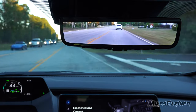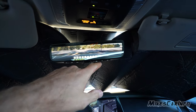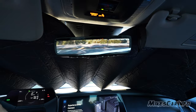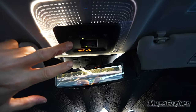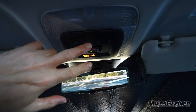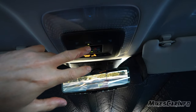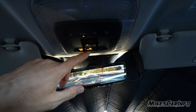It does have adjustments here. You can adjust the zoom in, go up and down, adjust the brightness and all that using those buttons. The buttons here on the left side are the HomeLink garage door opener controls. All right, and then there are these soft touch buttons for the lights here, here, to turn on all the interior lights, and then have them turn on with the door using that button. If you don't want the interior lights to turn on with the door, you can turn that off. That's the on light. And then they have roadside assistance here, and it's covered up.